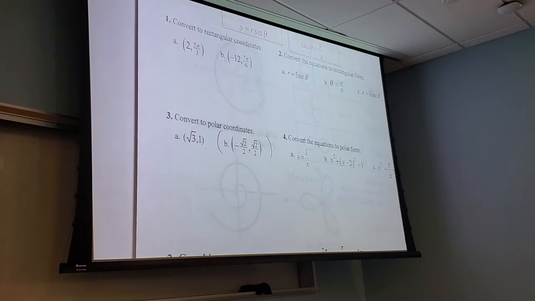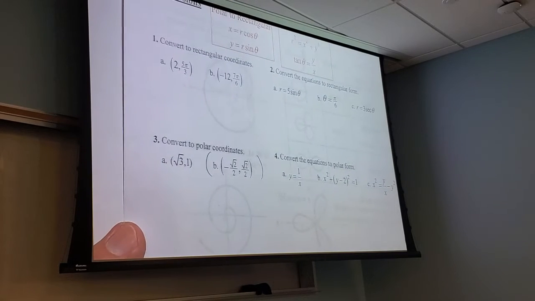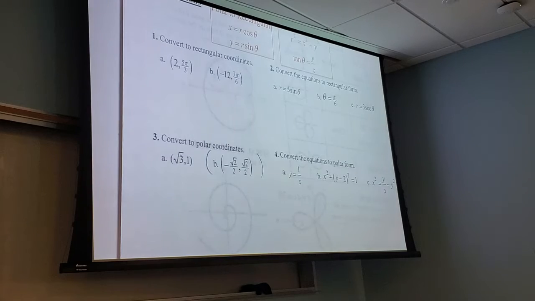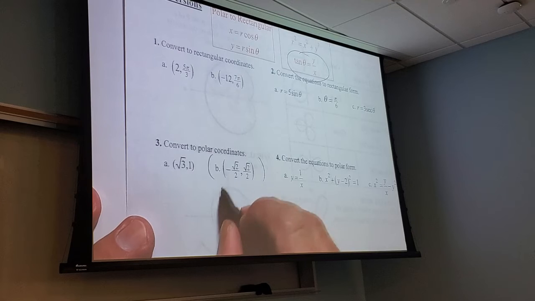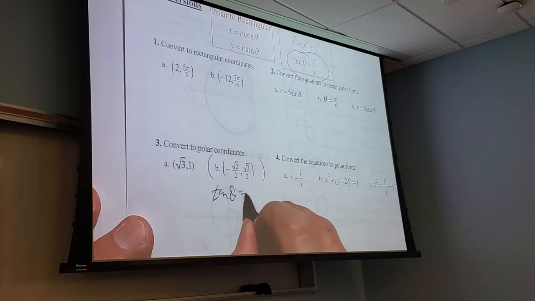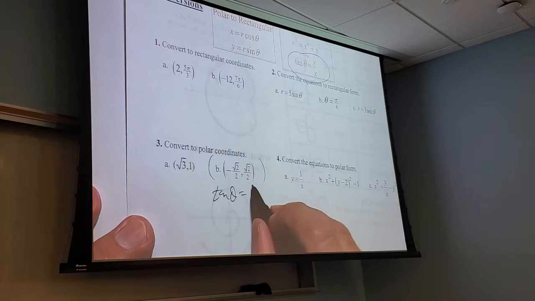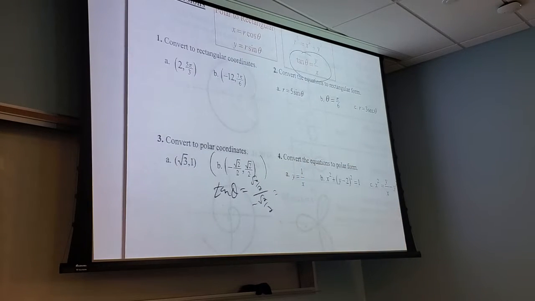Is there something in red that is actually still showing right now that relates XY and the angle? Is there anything up here that relates the angle theta? Yeah, tangent theta equals y over x, right? So if I say tangent theta equals y over x, what is square root of 2 over 2 divided by negative square root of 2 over 2? What is something divided by negative itself? Negative 1, right? The negative is still there.